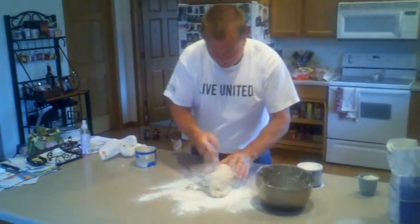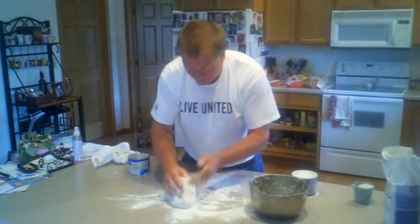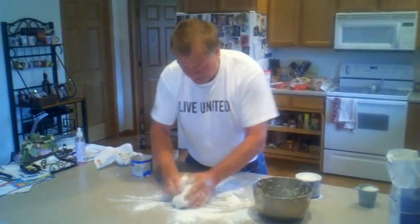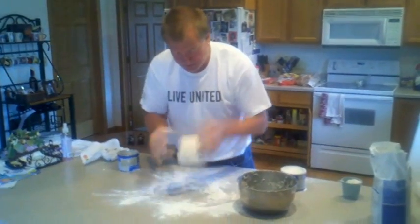I'm going to lay it on flour so it won't stick to me. I don't want it to stick to me. See how it makes my hand hurt? Anyway, ooh, that's so soft. Can you see how soft that is? But I'm going to start mixing it even more so that I can mix it with just my hands and it won't stick to my hands.